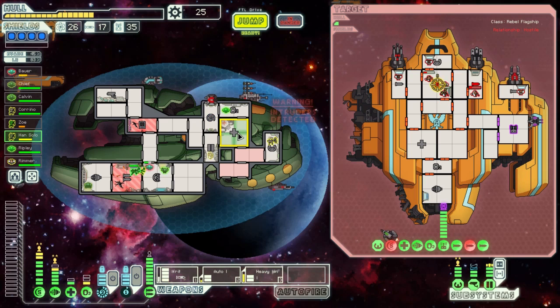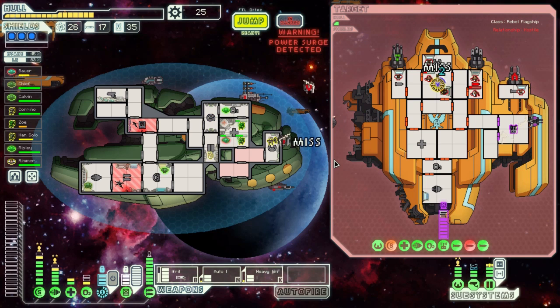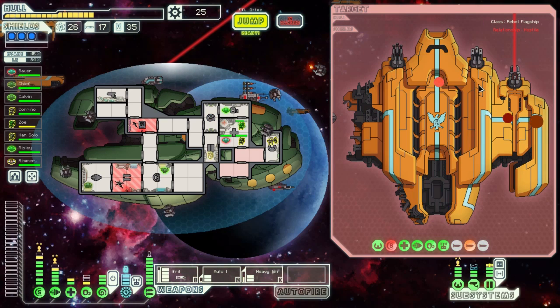Oh, Han Solo as well. Right, we're going to have to get them healed up. As you can see, that's not looking too good. Activate the hacking module. Buys me a little bit of time. The Ifrit's about ready to go. So again, we're going to go for the missile subsystem.